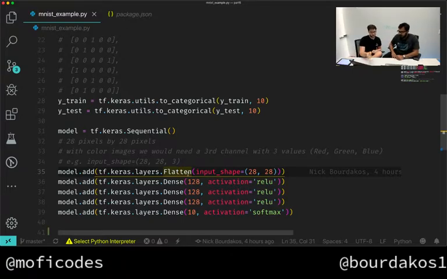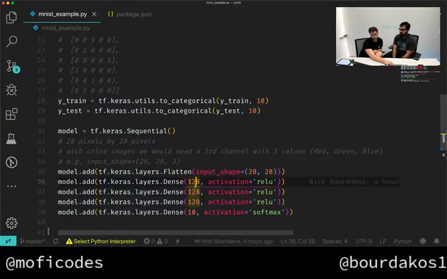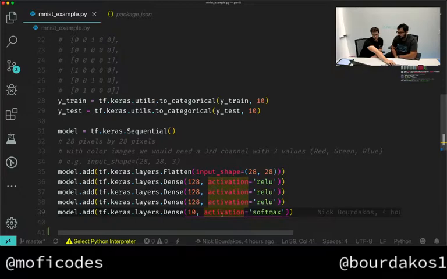Then we can easily feed that into this dense layer, which is the fully connected stuff that we've been working with. And we're using the ReLU activation. And we have 3 layers, 128 by 128. And the output is 10 because we have 10 classes. And then again, it's the softmax, which we saw before, if you remember that. It's good for categorical stuff.